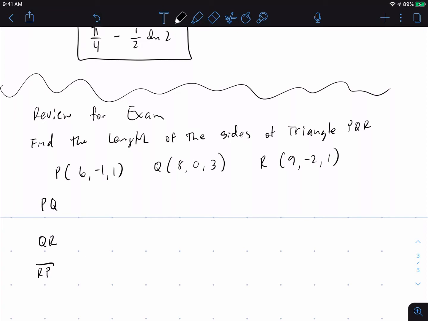And does that make sense how I selected the vectors that I'm choosing? Because that's important for you guys to understand. Do you guys all understand that or no? Yeah. Okay, so you're good? Okay, so the vectors then, to find the vectors for each of these, what would we get?